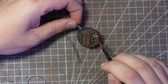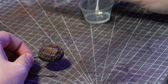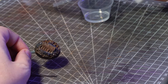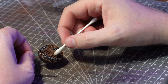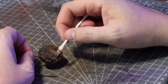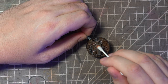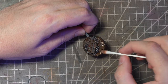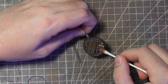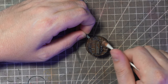After giving it about 20 to 30 minutes to dry I'll then return with a cotton bud dipped in white spirit. The white spirit will cause the paint to reactivate so that I can remove the paint sitting on all those higher areas, meaning that our rust effect will build up in all of those recesses — exactly where it would in real life. I'll make sure to use nice gentle dabbing and rolling motions so as not to damage the paintwork underneath.